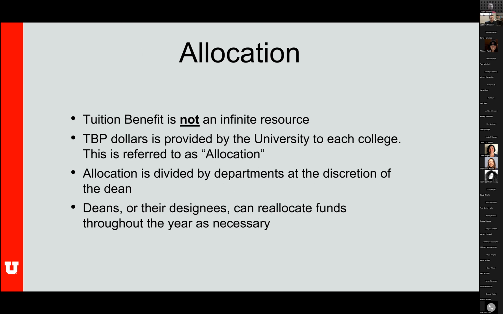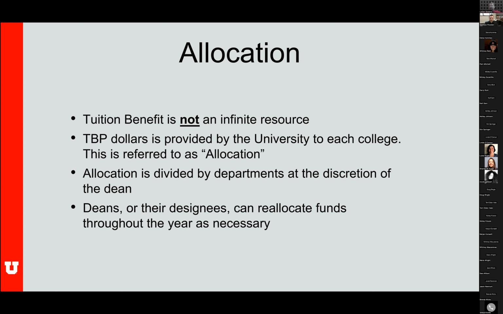Now, allocation. Where does this money come from? Once upon a time, there was this belief that this was like an infinite monopoly money resource. There was just so much allocation to go around. And that's not actually the case. The process was just a little different then, as it was a smaller program, and so most people weren't reaching their allocation limits. Many of you already know that that's simply not the case anymore. We are very much hitting the time periods where allocation limits are always on people's minds.